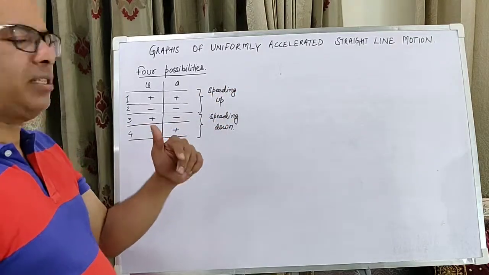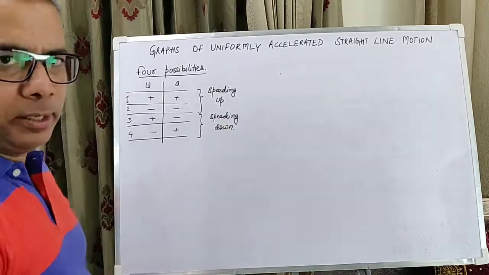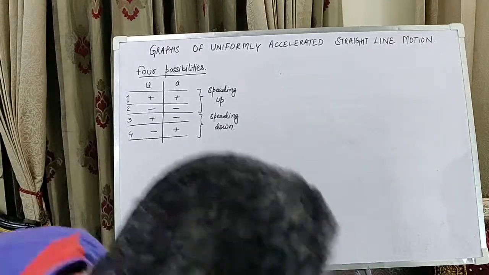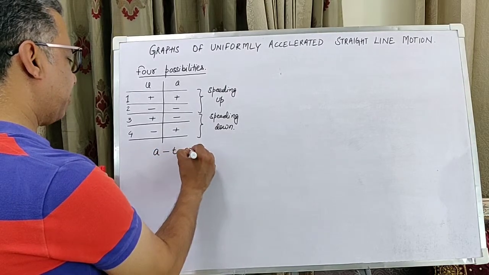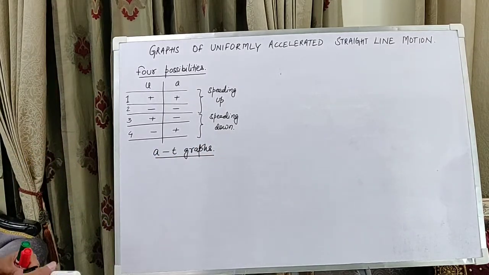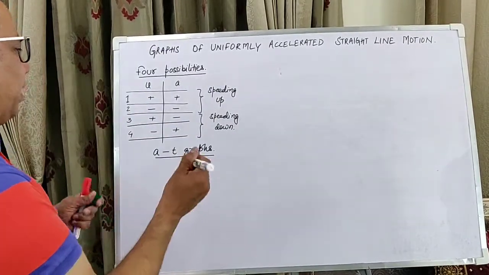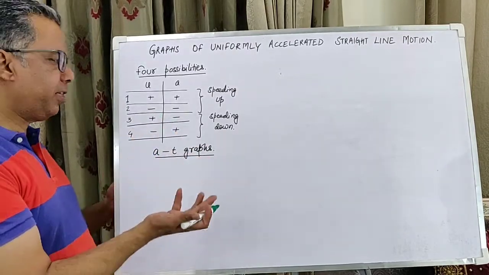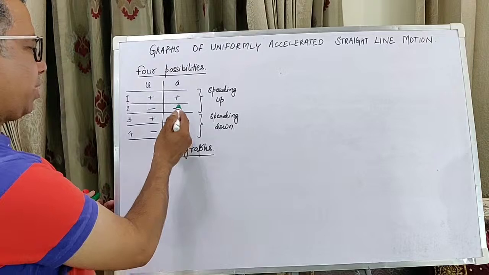Now, why exactly this happens, we'll be able to observe better once we have had some good look at the graphs. Now, to start with, we are having a look at the A versus T graphs. So the first kind of graphs we are studying are the AT graphs. Now with purely AT graphs, we have only two possibilities, where the acceleration may be positive, as in this case and this case, or acceleration may be negative, as in these two cases, 2 and 3.